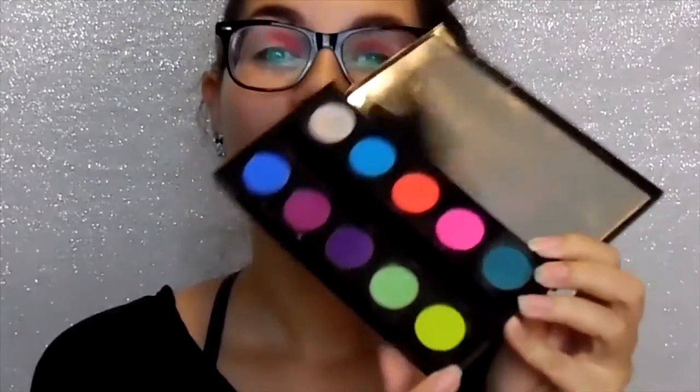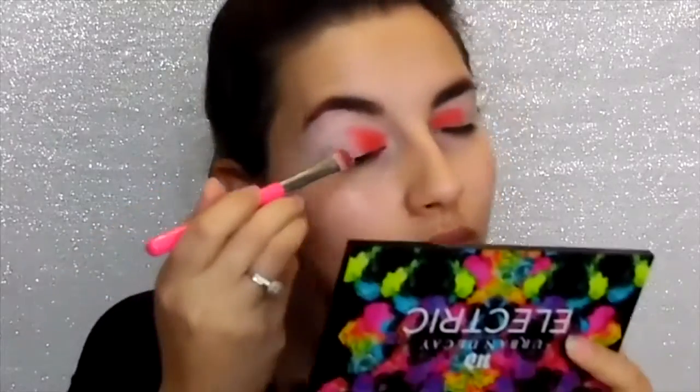Let's pick the next color. Next color that I have picked is Thrash, this bright neon green yellow color. So where are we putting this? I think we're just going to continue going along the lid.